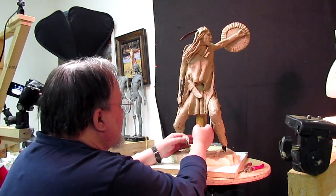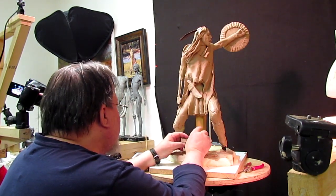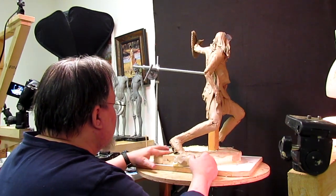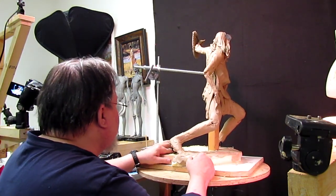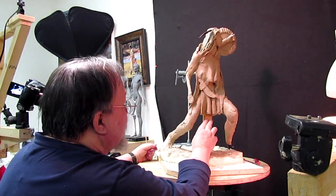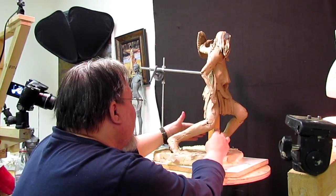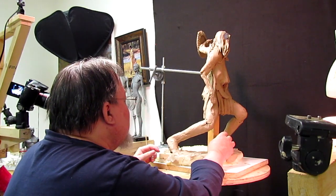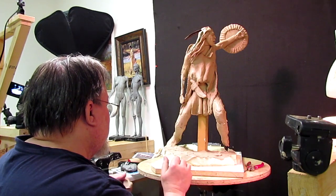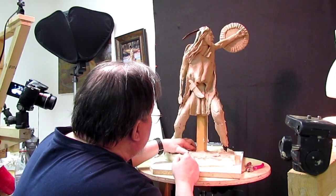Now, many of you will wonder what happens to this board, this piece of wood that's holding them up when they make a mold of it. And what they'll do is they'll make a mold around it and just cut it out. And I put it in a place where the loincloth will cover it, and on both sides, and it will be easily cut away in the wax stage.